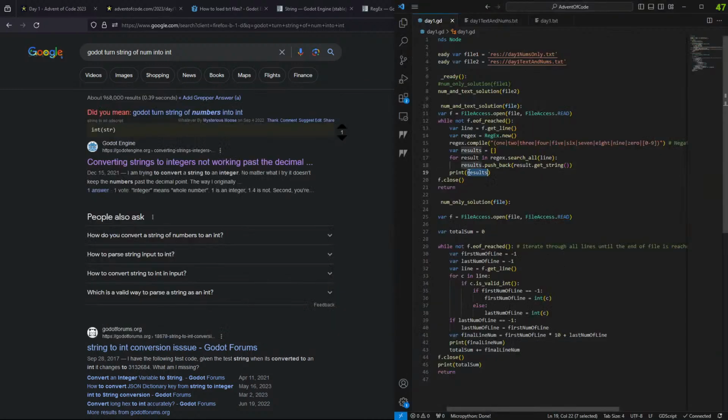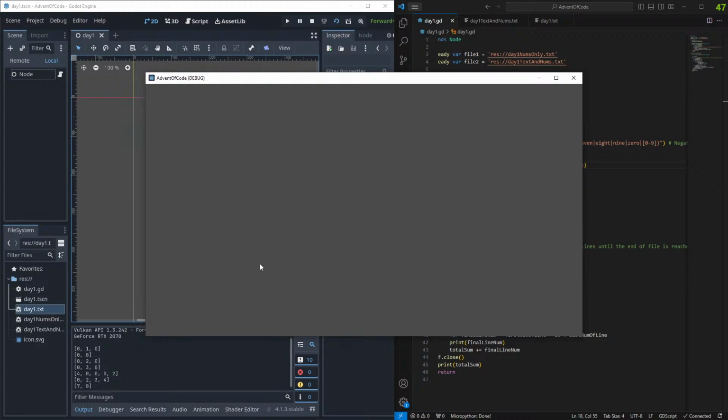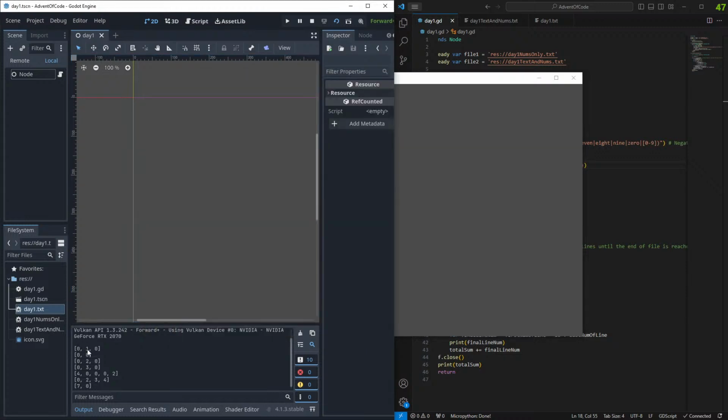So if I just int the result, is Godot smart enough to know the text representations? No. So you can see here, if we're looking at a number, we can use that to just turn it into a real number. But for all of our strings, where this was like a 2 or whatever, it says, I don't know what the heck 2 means, so it just turns it into a 0.